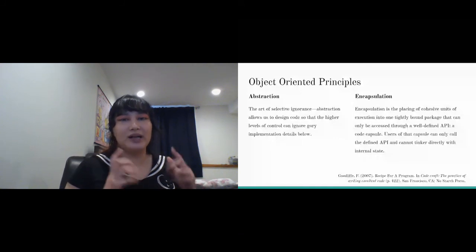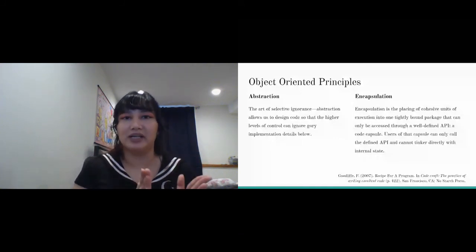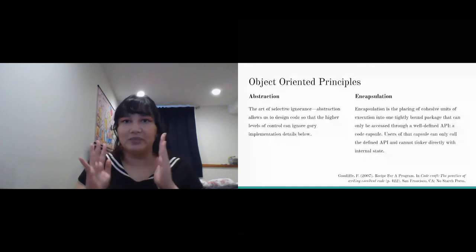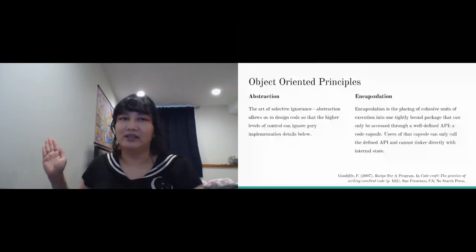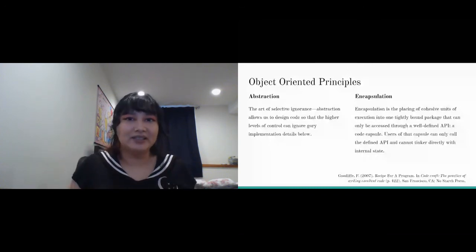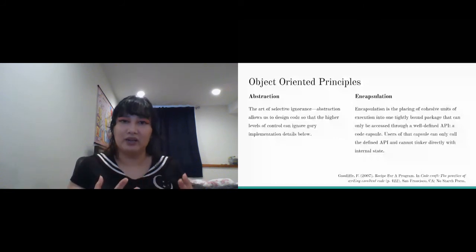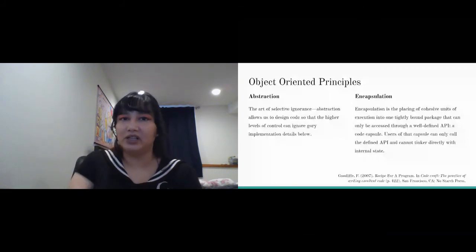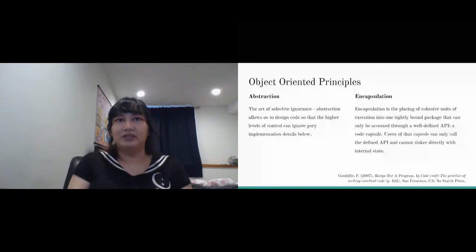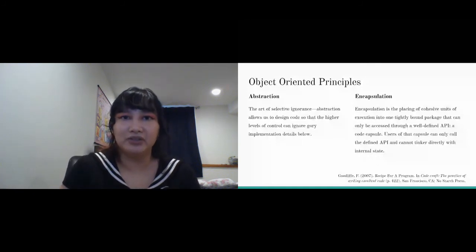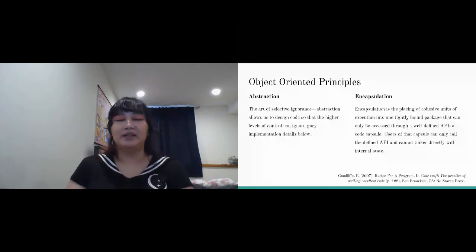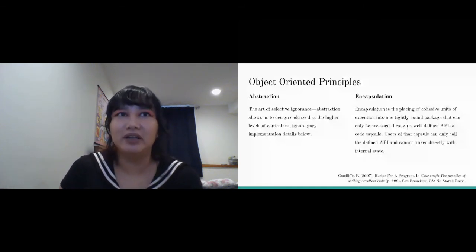So we'll have a different module for an API client, and we'll even make a class for it. The idea here is that we want to abstract away all of that API client logic. And I know of a great book. It's called Codecraft. And this book talks about abstraction and encapsulation.